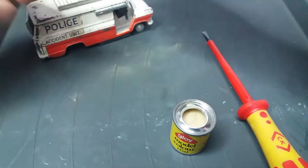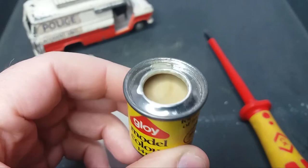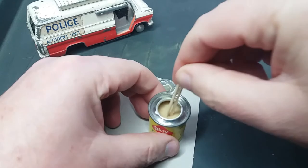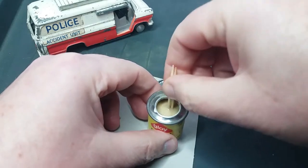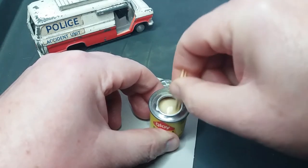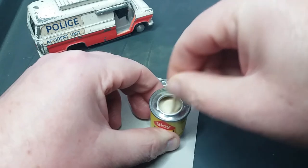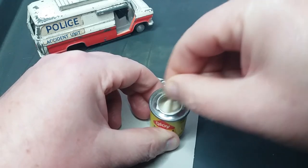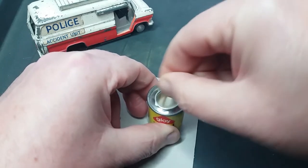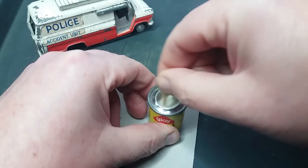So anyway we've opened the can and put the lid on a piece of card, and as you can see it's not quite white — it's just separated out a bit. So what we'll do is give the paint a good stir with some cocktail sticks and see what happens. As you'd expect the solids in the paint have settled on the bottom of the tin and I'm just prying them off the bottom and trying to get them broken up. But it's actually doing it — it's actually coming up okay.